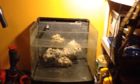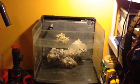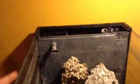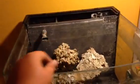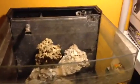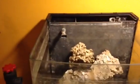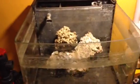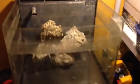I did not show how to make this a rimless tank, but I told you. Just cut where it's flush with the back wall there, run a razor blade around the front, and just pull the thing off. The hardest part about that entire process of making a BioCube rimless is scraping the silicone off. That was the hardest part of this whole thing. So yeah, here it is.